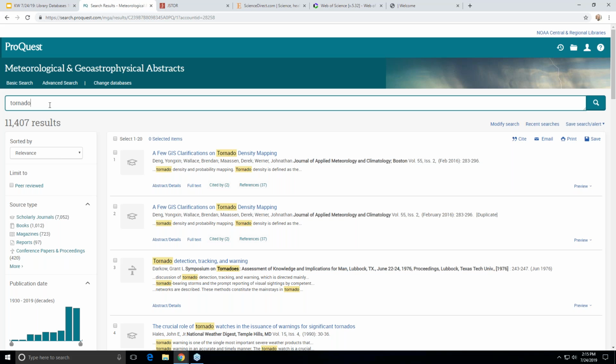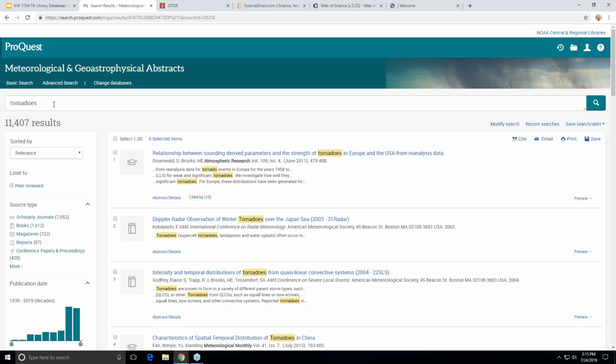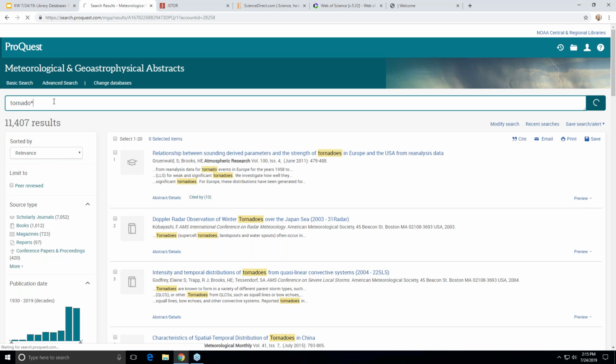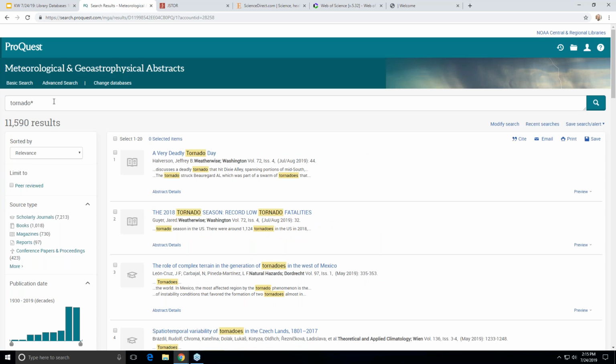But what if I search the other plural form, tornadoes with an ES? Okay, I get the same results. But could there be more? Yes, there could be more. So the asterisk is also known as a wildcard when you're searching. So putting the asterisk at the end of your search term, cutting off any kind of S, ES, shun, any of those last suffixes, you put the asterisk instead, and it's going to search for all of them. So if I put the asterisk in for this, it's getting me an extra 183 references. So pulling in the ones that weren't found with those other ones. So that's good thing to know.